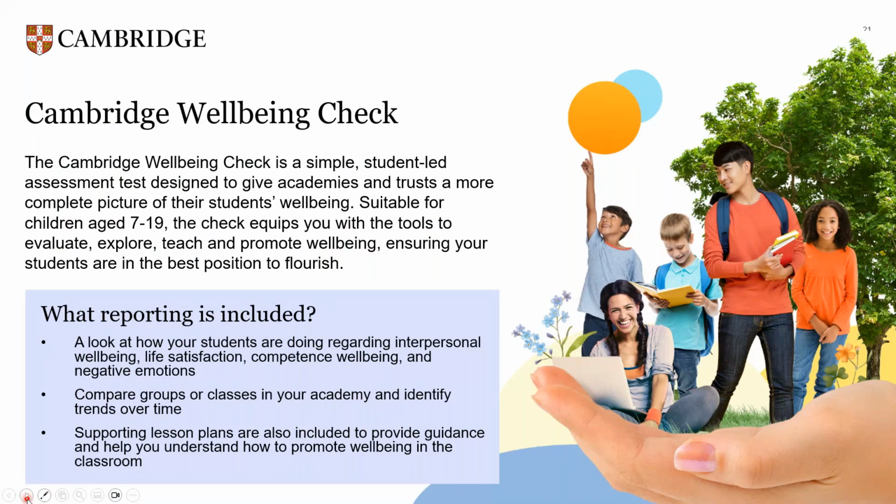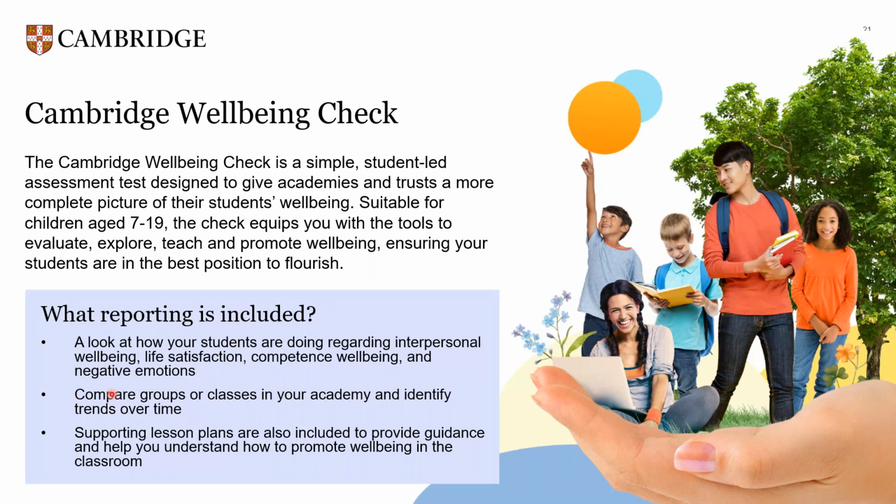So it looked at how the students are doing with their interpersonal well-being, life satisfaction, and their competency, for example, and said, okay, what do we need to do to help the students? And then this created a whole initiative again. People use the Wellbeing Check to say, we need to target, for example, life satisfaction for our year 9s, or competency and well-being for our year 11s. But actually, you might have year 7s who have a lot of negative emotions and are quite anxious from joining a new school. That's how the reporting can feed in really clearly.